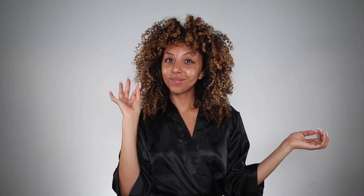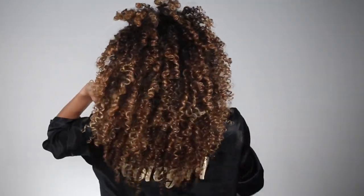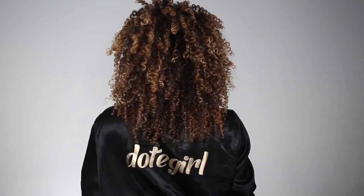Ta-da! Here is the final look. Loving this volume, even though I just washed my hair last night. My results are amazing. You can see it's even bigger from day one. The next day — I don't know what it is — but it just makes everything better. So, that is exactly how we got to this point right here. This is my day two hair refreshed with the Reflex Curl Styling Serum.